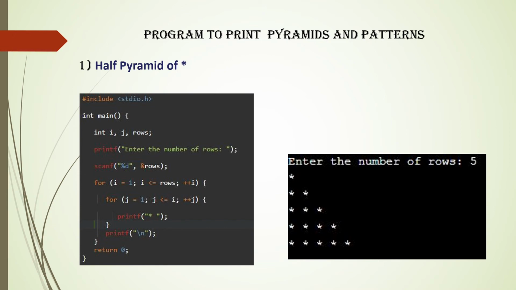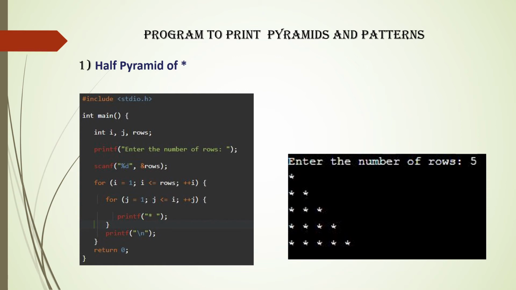So guys, first we will see how to print the half pyramid of asterisk, that is star. We mainly use nested loops to print a matrix, that is rows into columns. The outer for loop handles the rows and the inner for loop handles the columns. That is, the outer for loop is responsible for the operations with the number of rows, and the inner for loop is responsible for all the operations with columns. So in this program we will use the same logic. Let's see the program.